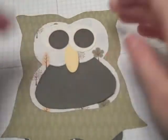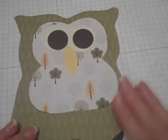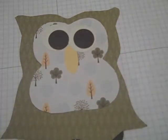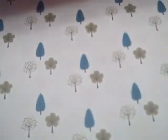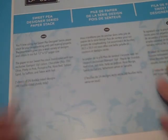I hope you'll check out Becca's site and give it a try. There are more pieces — I just haven't put everything together yet; I'm still working on how I want to do it. The paper I used for this owl is from the new designer series paper called Sweet Pea, which came out in the new mini catalog. It's gorgeous — there are so many different patterns and colors that would be just perfect for the owl and for springtime. I'll have the information on the paper on my blog. Thanks for joining me, bye-bye!